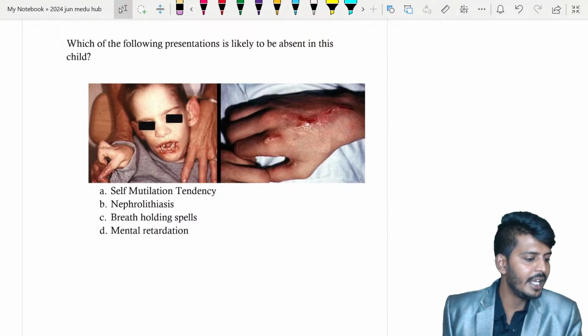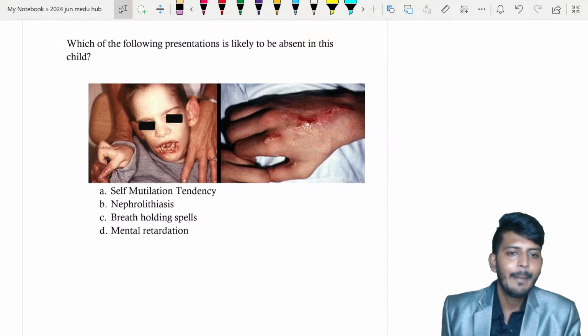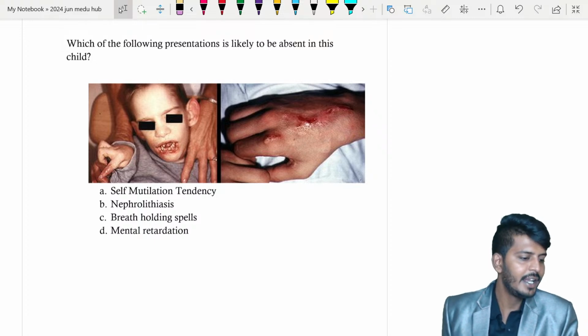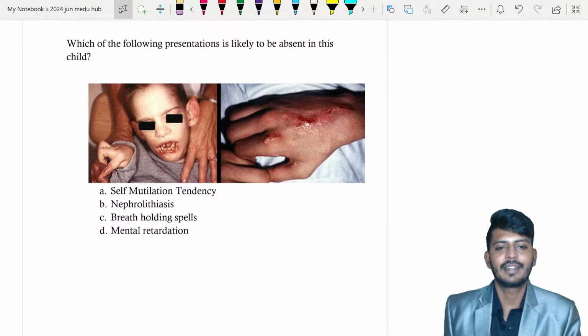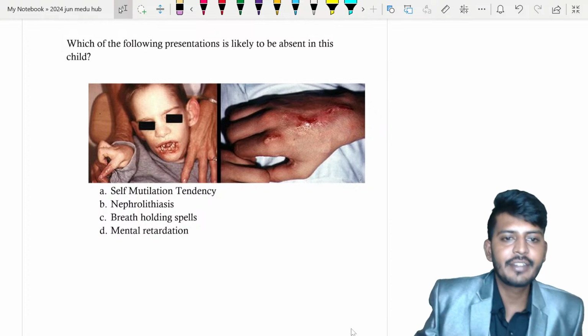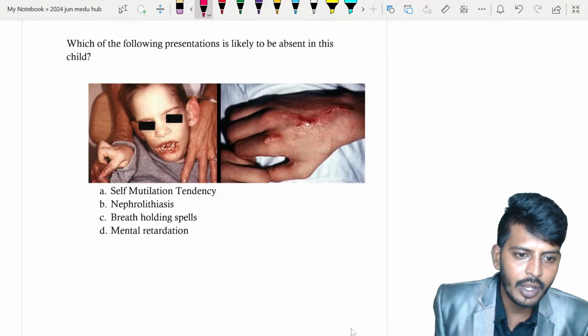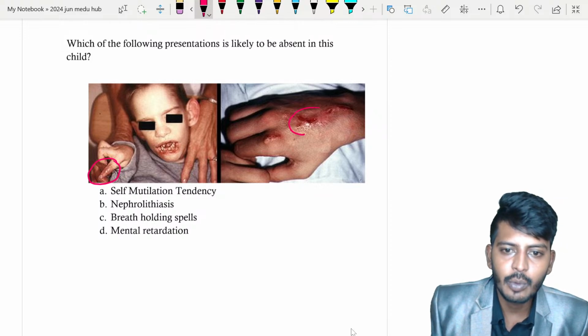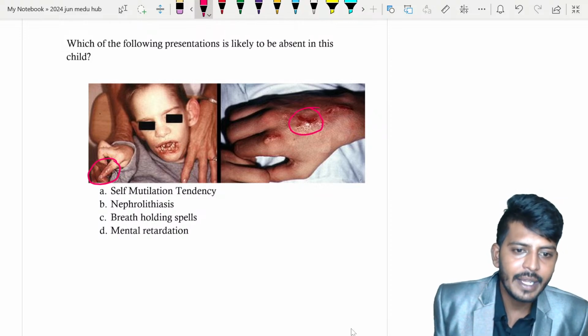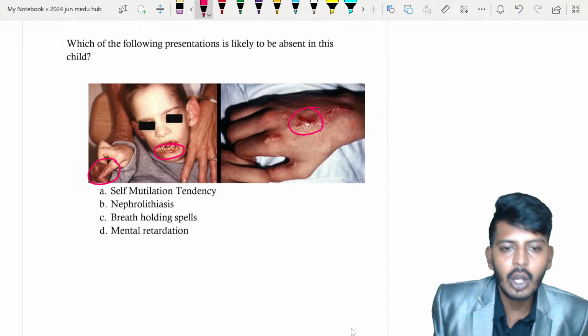Yes, come on, tell me quickly. पहले तो डायग्नोसिस बनाना है, राइट? So after knowing the diagnosis only we will be able to understand. ओके, तो पहले देखते हैं बच्चा क्या प्रेजेंटेशन लेके आया है. यहाँ पे देखो उसका क्या हो गया, उसकी फिंगर्स, he has bitten his own fingers, he has bitten his own hands, right? And यहाँ पे देखोगे तो there are bite marks all over the lip.